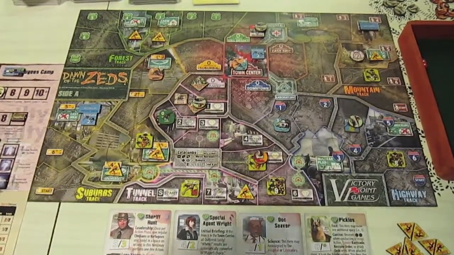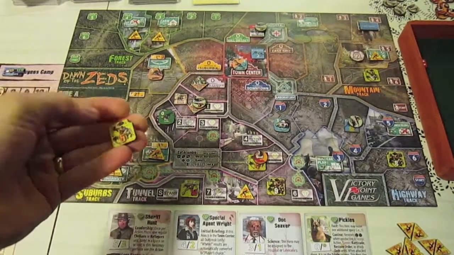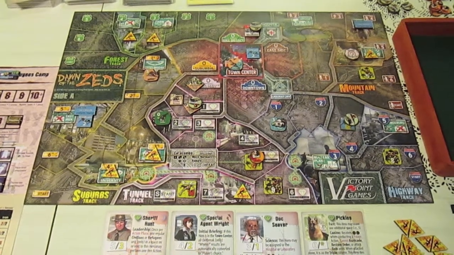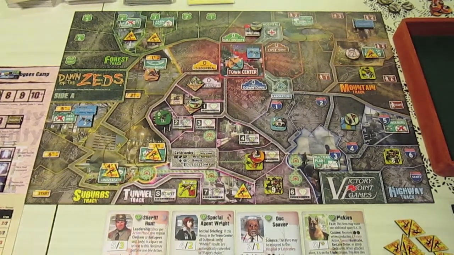If we look at this Zed unit, it's already in its weakened state. 3 hits completely destroys it. So it is gone for now from the game until, of course, it comes back on a draw. And that concludes our 2 actions. Pickles scrounged for ammunition, the sheriff took out that Zed unit, and we are done for turn 21.